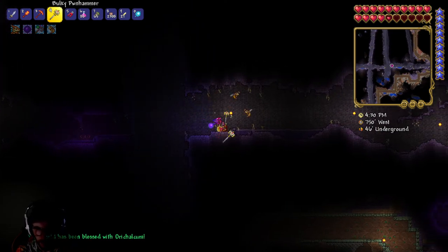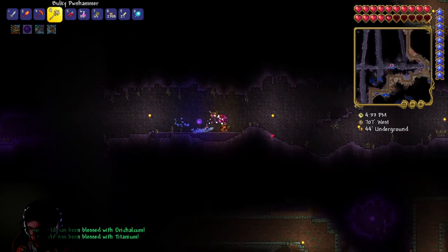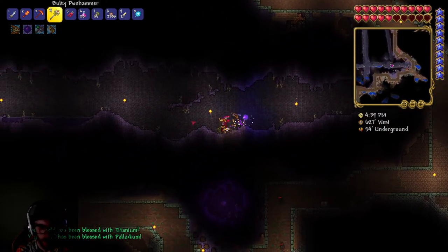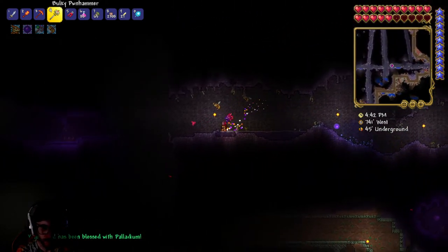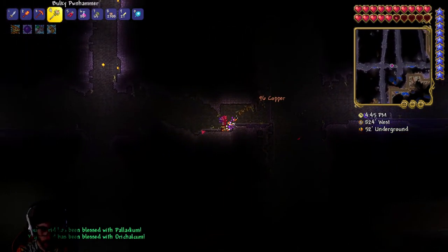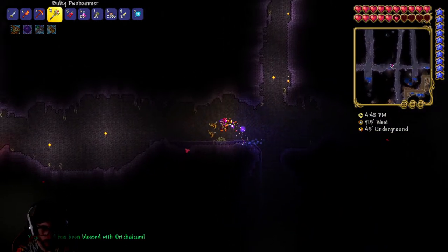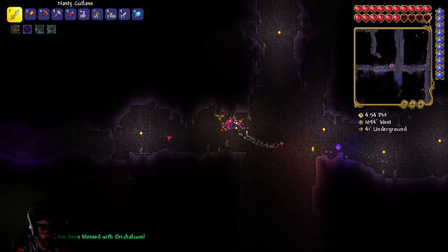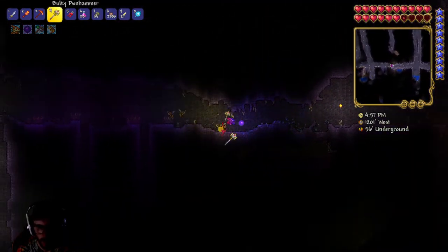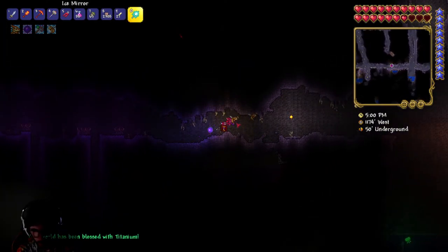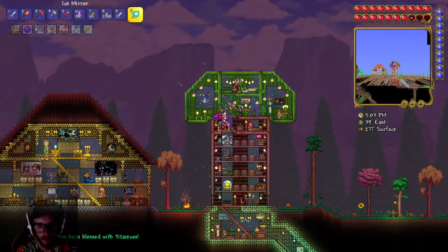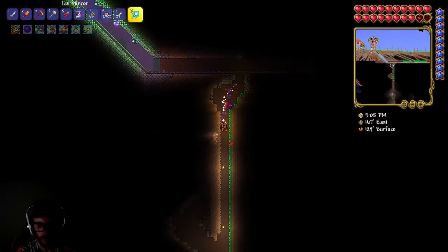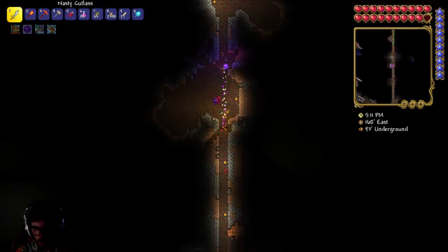Alright, we just got auric calcium. We just got titanium. Let's destroy like three more because it'll give me some more palladium. Or calcium. Or however you pronounce that. And here's some more titanium. Alright, that's all I'm gonna do. I'm just gonna go run around and see if I can find some of those things now, because I desperately need stronger armor.